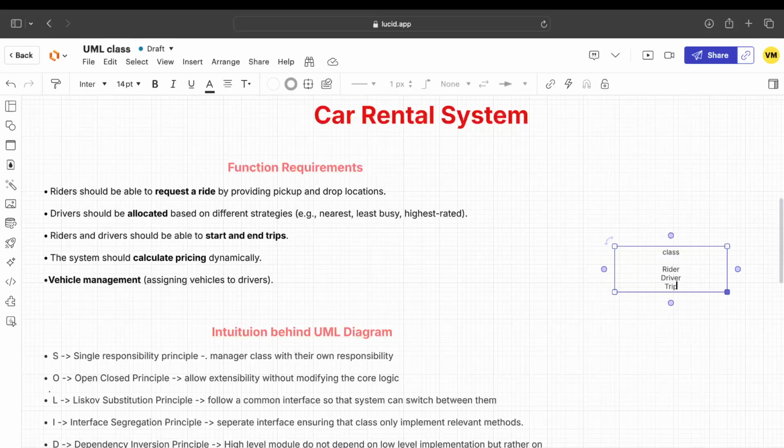And as we are talking through this, we can create another location class which will say that okay, this is the longitude and latitude of the location, be it of rider, driver, etc. And once all these are done, then I think for now these classes should be sufficient. If we want, we can make a class for pricing, but I don't think that we need a specific class for that, because it can be defined as an attribute of a particular driver or a trip, right? So these will be the classes.